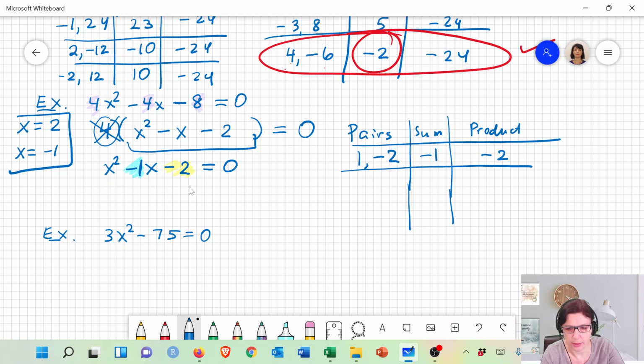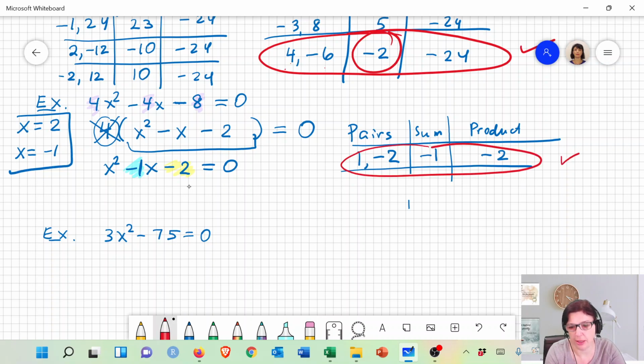Ooh, wait a second. That actually already worked. Yeah, because that's -1. Wow, I got really lucky here. My first combination already worked, so I don't have to do anything. Isn't that great? That works because the product is -2 and the sum is -1. Okay, well done. That was easy.